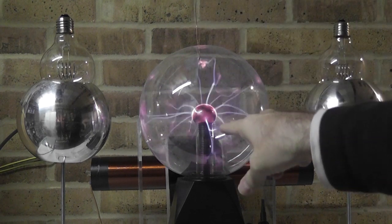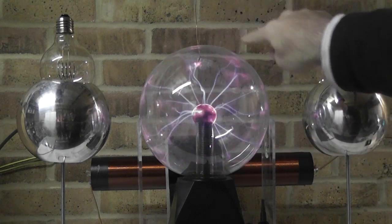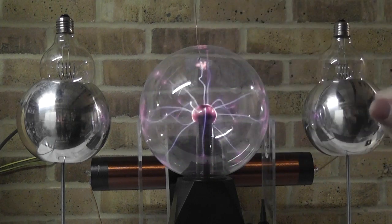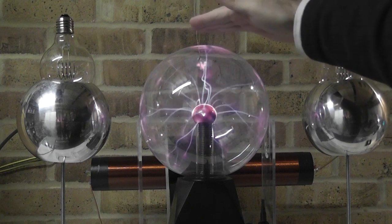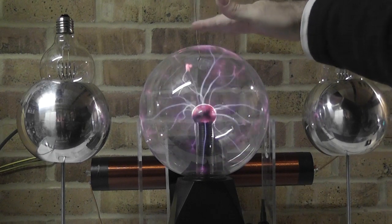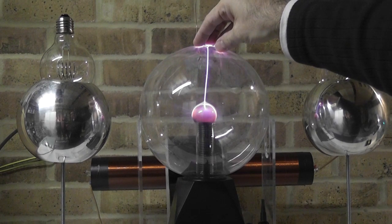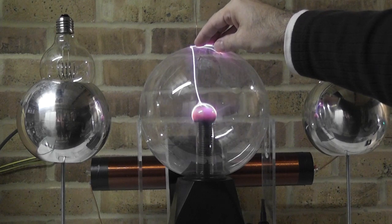The center of the plasma dome is literally the exciting field, and there is an equal surrounding around it which represents the dielectric field - that's why it's equally distributed around the globe. If we disturb this equilibrium we can do that by providing better conducting, better grounding, or additional dielectric field strength by adding additional fields. So my hand is providing quite a lot - let's say a gate to terminate this current, this dielectric current.